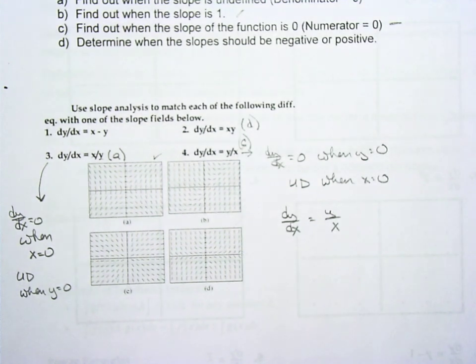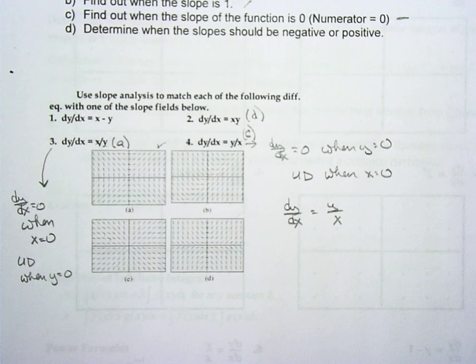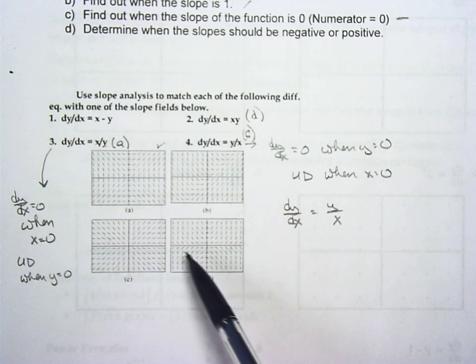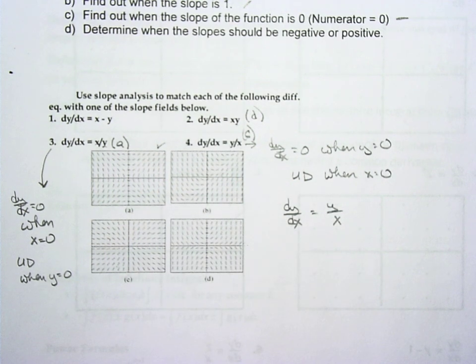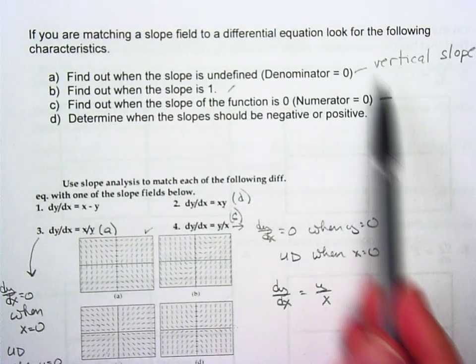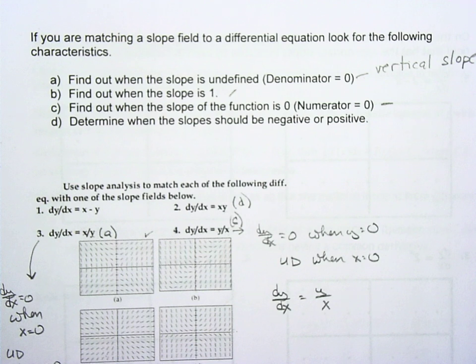So that's sort of the way you have to approach these. If worse comes to worse, you make a table of values for some certain points if you really cannot eliminate a graph. But what you want to do is use these tricks to help you with those matching ones. Okay, that's it.